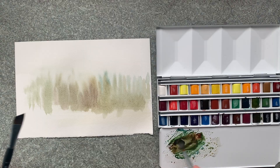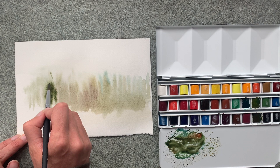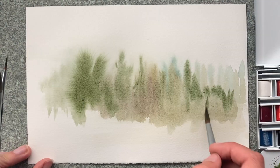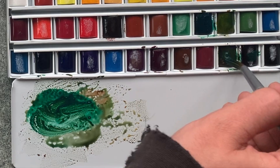Now I want to bring in more colours, so I'm mixing up some blues and greens to make a darker colour to go in with. I'm just really gonna load up the brush and use this to get in some of those larger trees that I can see at the front. I'm now using a smaller brush to start to bring in the details of the pines. Because I've been using different colours at different points, the pigments all just start to separate a bit.